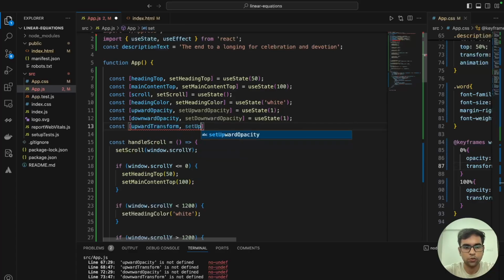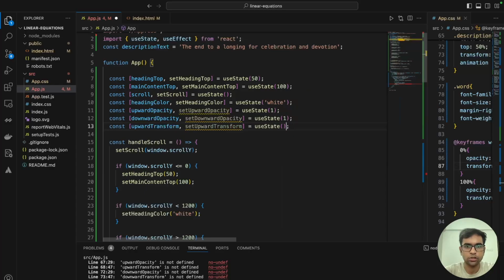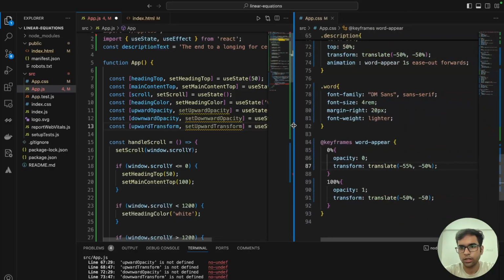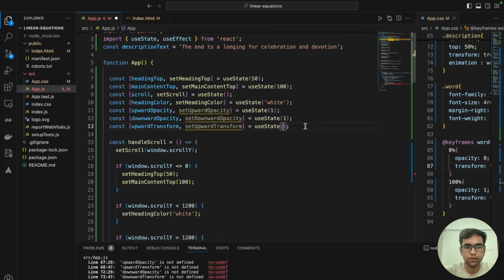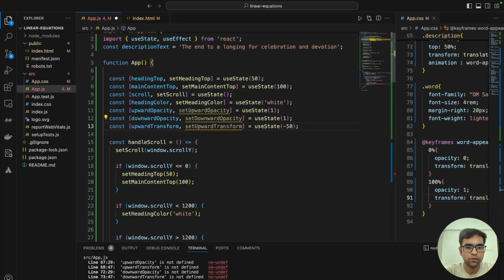And the other one is transform, so it would be upward transform, set upward transform equals useState, initially it is minus 50. Did I make any mistake over here? Yes, so this has to be minus 50 percent.